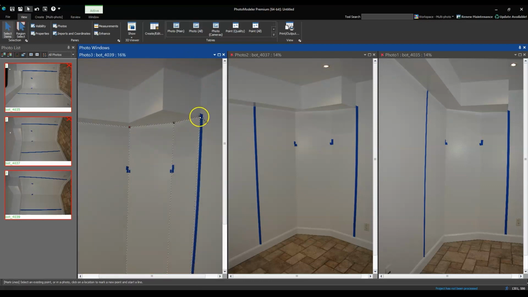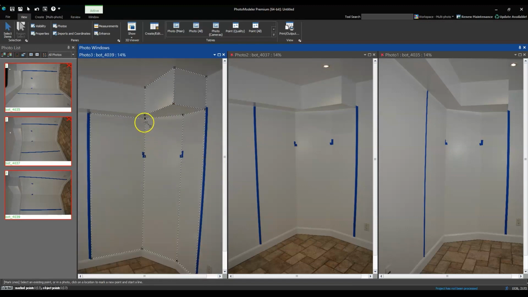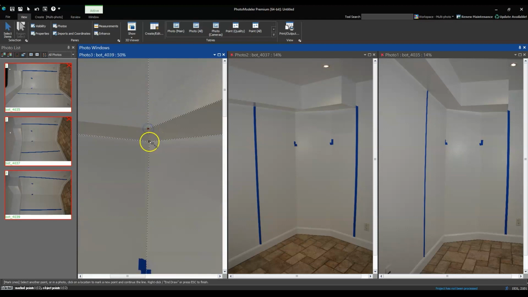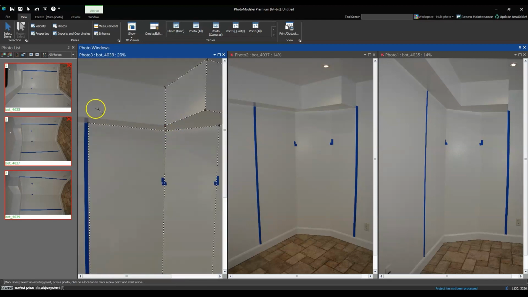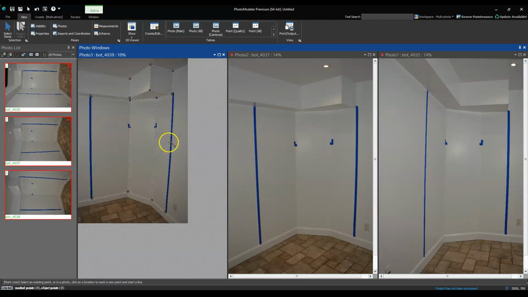Okay, now we're going to do the top here. And what I'm going to do is I'm just going to continue drawing lines somewhere up here, here, here, down to the corner. And I'll finish this off like that and like this. All right, and I'll connect these. Okay, and I can also connect these two. Why not? It'll make a plane, like it'll make a surface. Now you'll see here, this is what I was talking about before. I should have put a piece of tape up here if I wanted to complete this one, but there's enough here that I think you can see what I'm doing, and you can kind of get the idea.